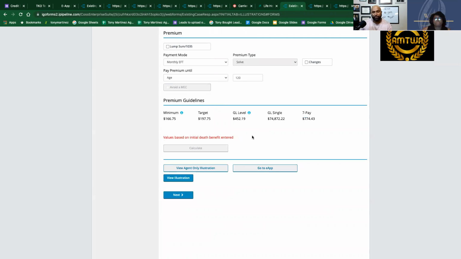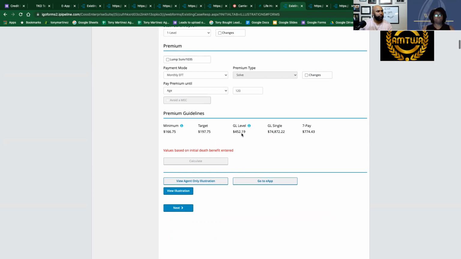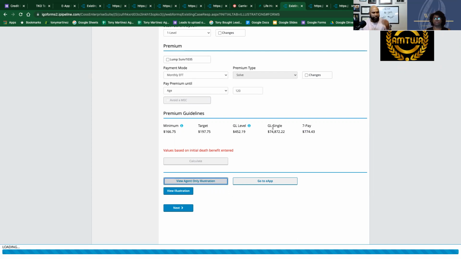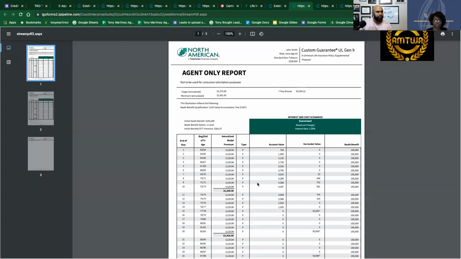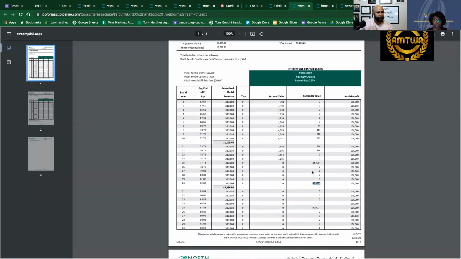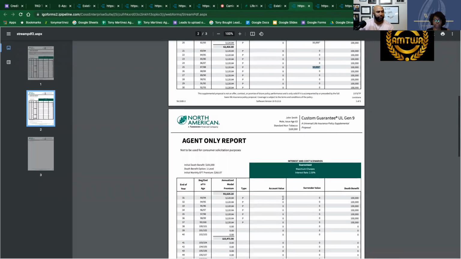You see that? Hey, Tony. Yes. How about on the pay premium? Can you change that to 95 so they can match instead of the guarantee? Yeah, I don't think it'll do anything, but I'll check it out now. Hang on. The system automatically, when a policy ends, will stop the payments regardless. That's why. But let me see if I do it to age 100. There you go. If I do it to age 100, it has an ROP. So that's something to learn, right? If you run it to age 95, there may not be the ROP rider. If you run it to age 100, there is an ROP on it.